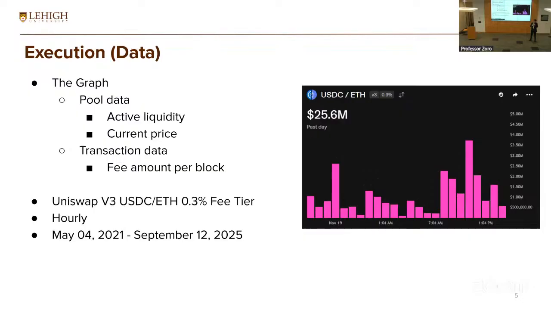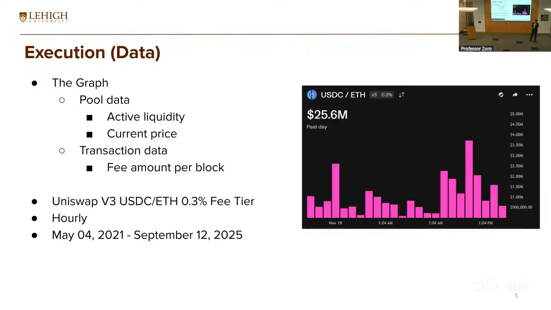How much percentage of that active fee will I be garnering? And then, of course, I pulled the fee amount that's paid out every single block. As well as that, you need the current price to tell if my position that I'm depositing over is active or inactive, because if the price falls out of the price range that I've deposited over, I'm no longer earning fees. So I pulled this for the aforementioned Uniswap v3 USDC Ethereum pool.